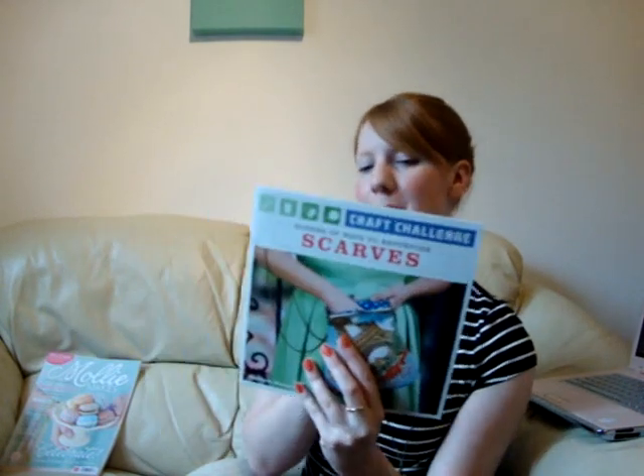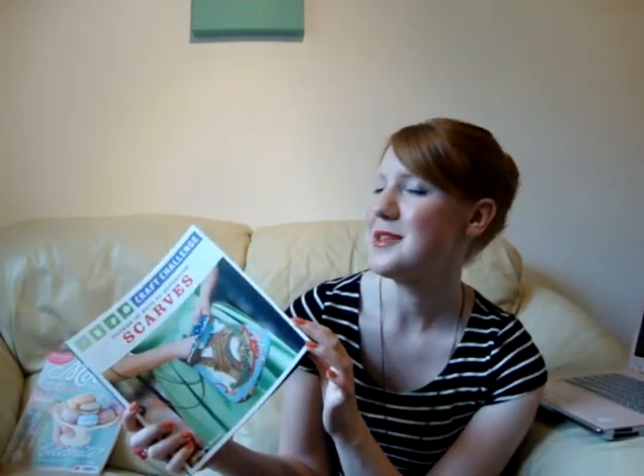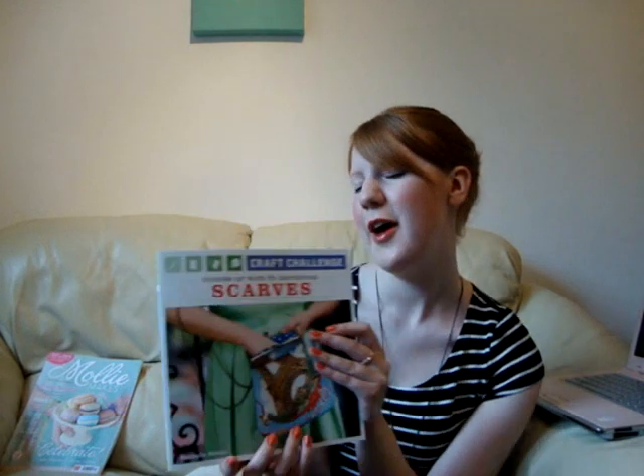Why did I want this book? I wanted it because I own a lot of head scarves and vintage silk scarves — I pick them up in charity shops and at vintage fairs. I almost have too many now. In fact, I said the other week that I bought a scarf organiser because it was just getting ridiculous in my scarf drawer. I see so many scarves and I never pay more than about £3 for one, usually between 50p and £3. And I kept thinking, what if I could make them into something — maybe turn that scarf into a beautiful bag? So when I stumbled across this book, I thought, that'll give me some ideas of things I can make with my scarves.